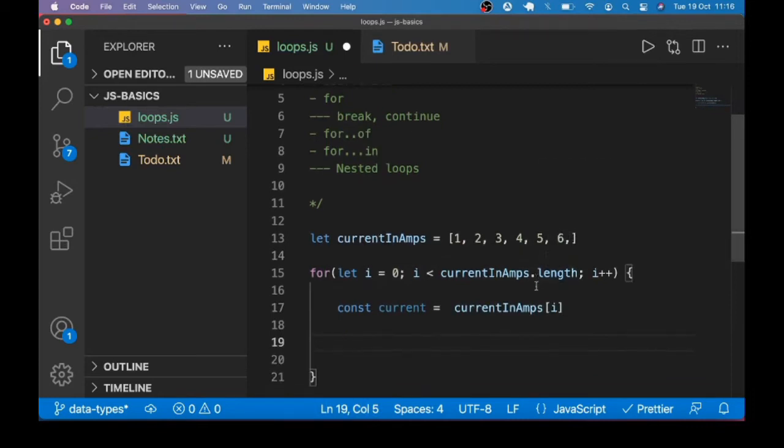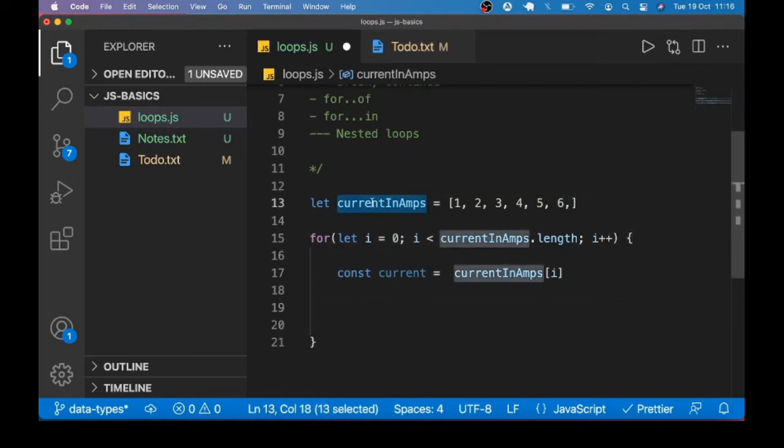Okay, so what is going on here is that we have an array of numbers. Let's assume that these numbers represent current, electric current flowing into an appliance, whether it is a radio, television, whatsoever. That's not our concern here. We are looping through items inside this array, right? We start from 0. When we learned about arrays, we said that the index starts from 0.